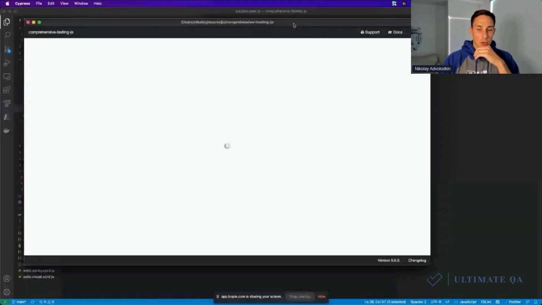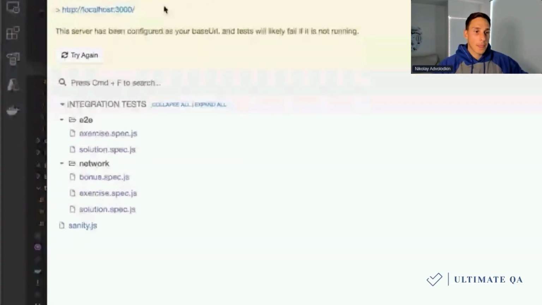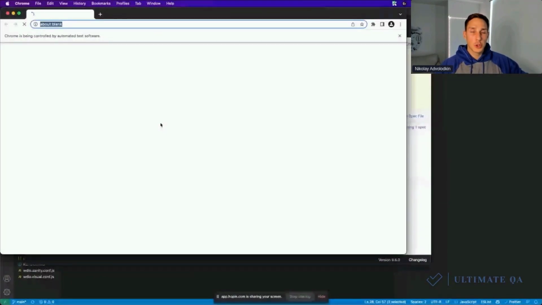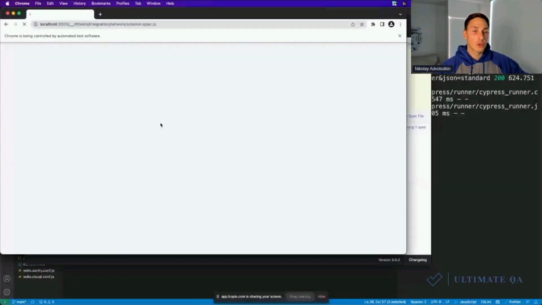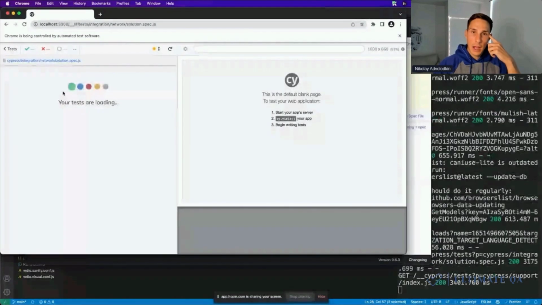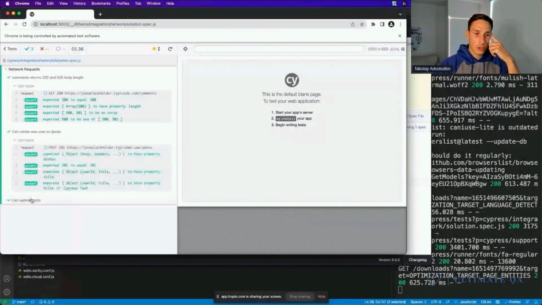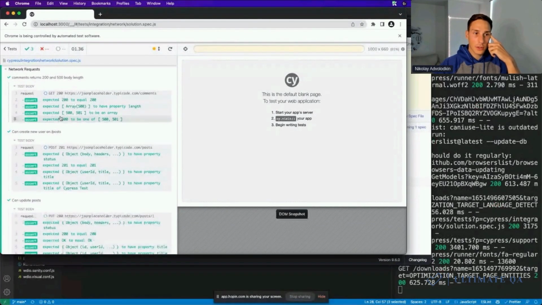So this GUI comes up, give me a second, I'll show you. You can see it shows all of the tests that are here. For example, if I click on our solution, it's going to execute all of those tests. You all are learning how to run it through CLI, which is super awesome, but there's also this GUI that you can use to run your tests as well. I think it's much more valuable in UI testing, but it also provides some information in API testing, right?